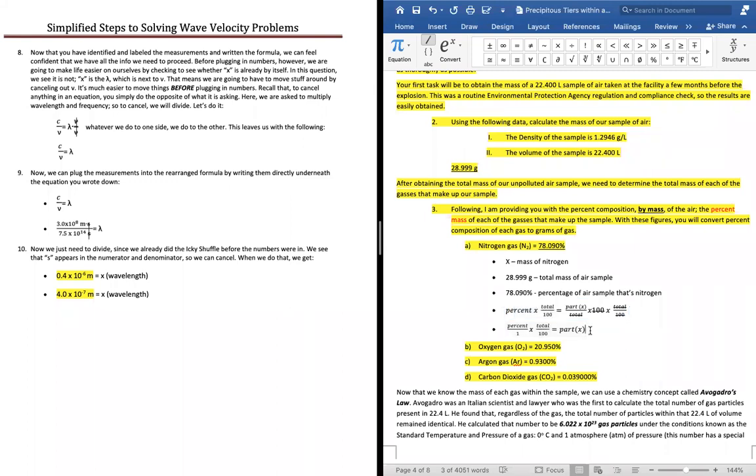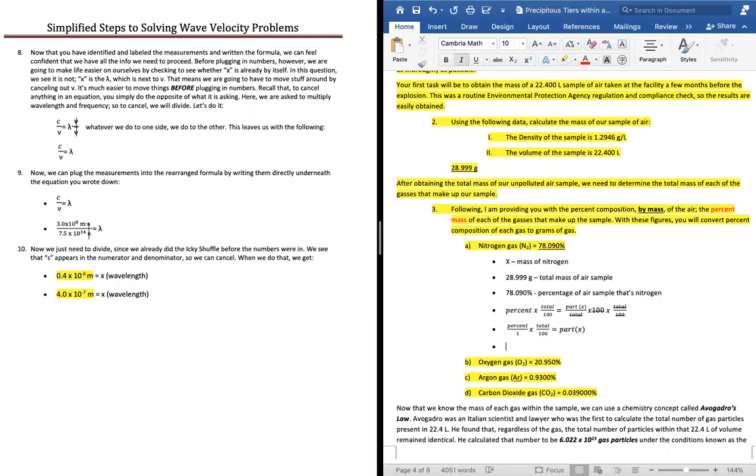So again, it's just a little thing but it helped me really, like I said, better understand what I'm looking at with math equations. So at this point I can go to step 9. All of this work has allowed me to get an equation that now just requires me to plug some numbers into a calculator, and I'll be done. I'll have the correct answer. So at this point, I'm just going to plug stuff in where it belongs. And because I spent the time writing the equation down, I know exactly where everything belongs. So when I go to plug numbers in, I'm not putting them in the wrong spot.